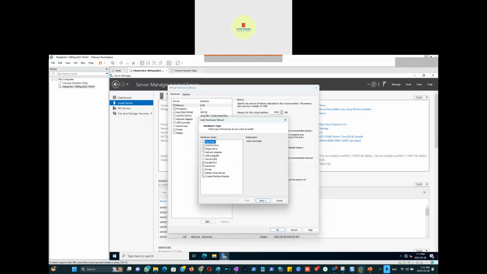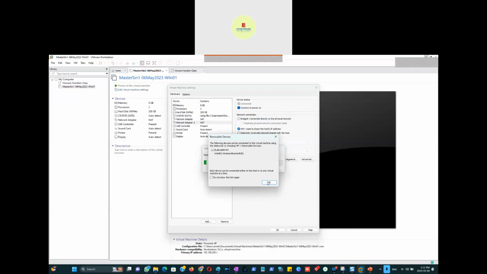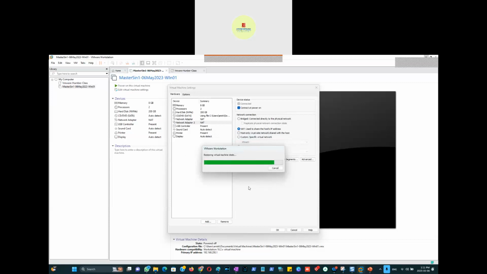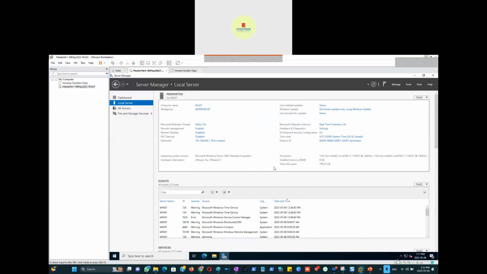Okay, so now once this is done, the second NIC is there, so we should be getting internet back now. Yeah, internet is back, so there's no yellow triangle here. We're good. Now we're ready to deploy the applications. First we're going to take a snapshot of this, so if something messes up in future, at least we can go back to this where all this was configured and we don't have to reconfigure all this as well.